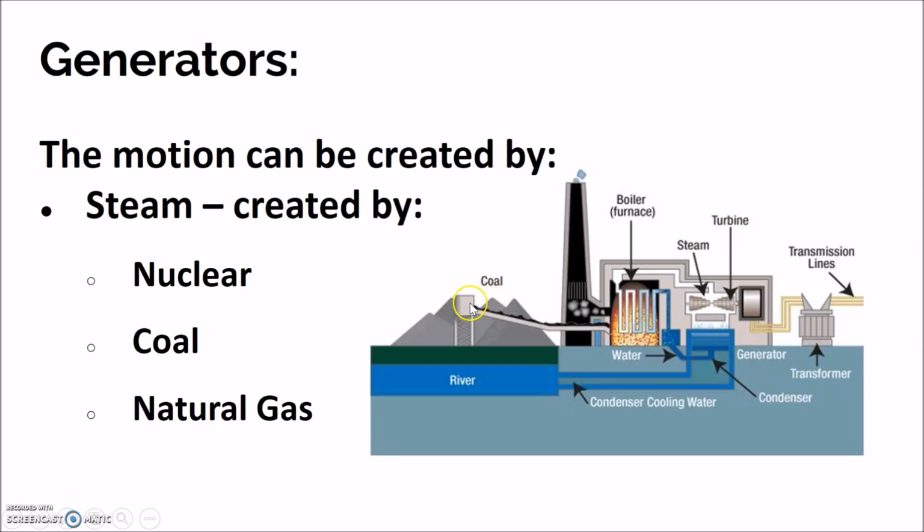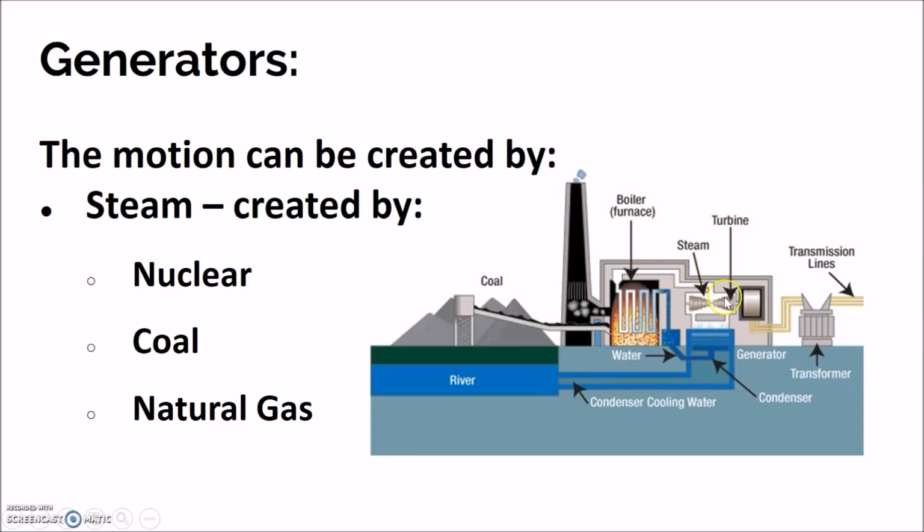So if you look over here in the picture, you can see this is a coal version. Coal is the most common type of power plant that we have. So coal goes down the chute, it gets burned. As it's burned, the water is brought up into the boiler or the furnace or the heater. It makes steam, which rises and starts to turn the turbine. As the steam rises, it turns the turbine. And the extra steam goes back and gets condensed again.